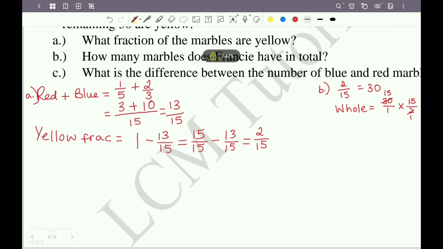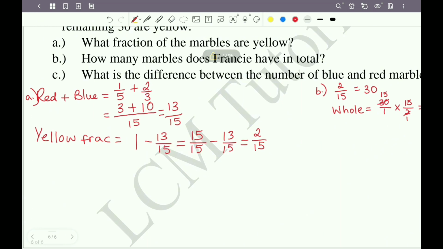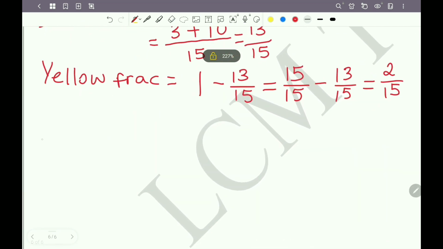So we know that from the question, the number of blue marbles, so I'll find the number, this should be C, not B. The number of blue marbles is 2/3, and that's going to be 2/3 of the whole number. So that's 2/3 of 225. So we'll take 2/3 multiplied by 225. Let's cancel and see what we get.